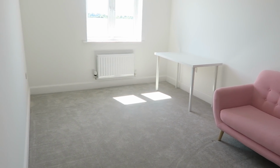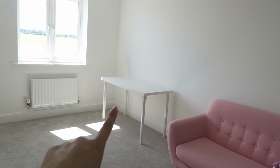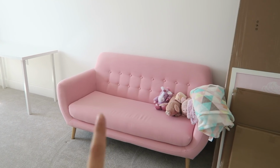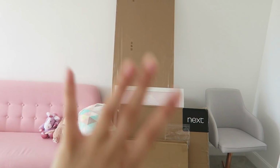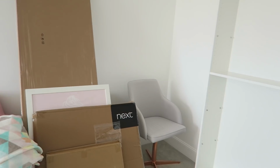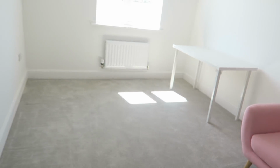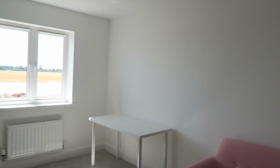Okay, so I'm going to start off by showing you guys the office before. It's going to be really echoey. Well, it's really bright as well. At the moment, we've got nothing along this wall. We've got a desk here that I don't think is going to stay because I've got a new desk. We've got my pink sofa, which is not staying there. It's going to move. We've got some things that need opening and building. We've got my chair. We've got this bookshelf that needs building and obviously putting stuff on it. So that is all that is in here at the moment, but it's all in the wrong place. Everything's going to be shifted around, and we've got loads of things that we want to put on the walls and stuff like that. So it's going to be a real transformation. Let's go.